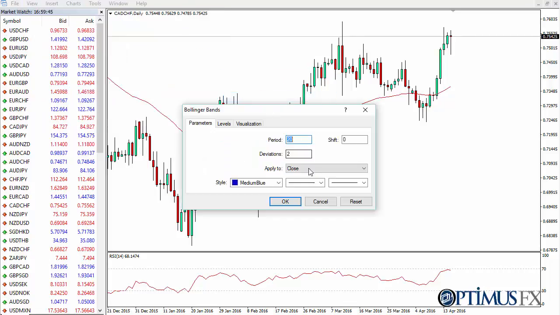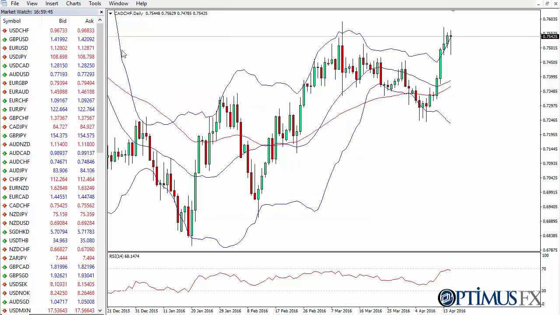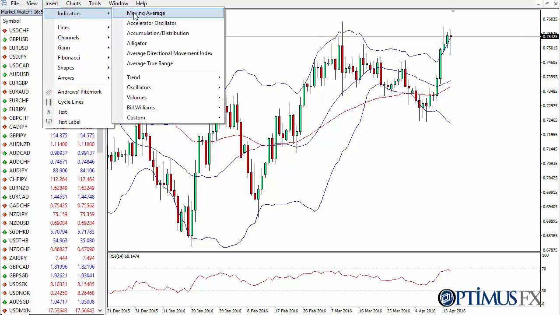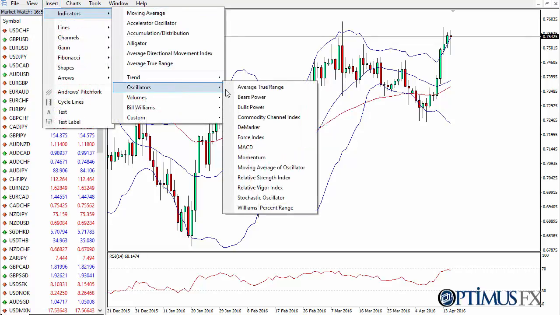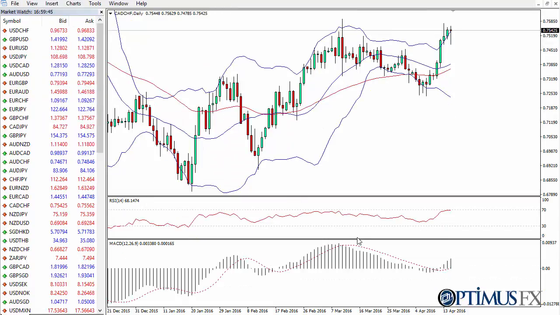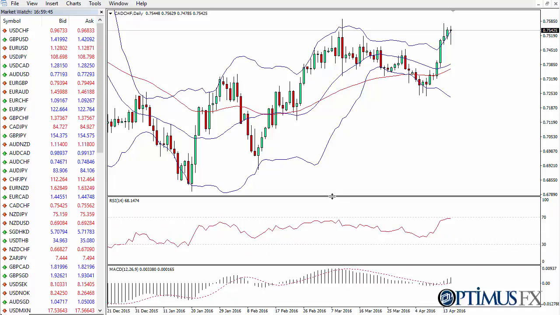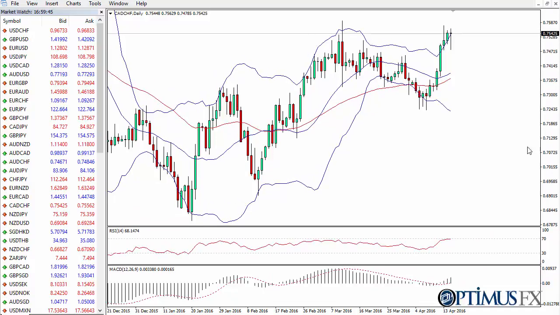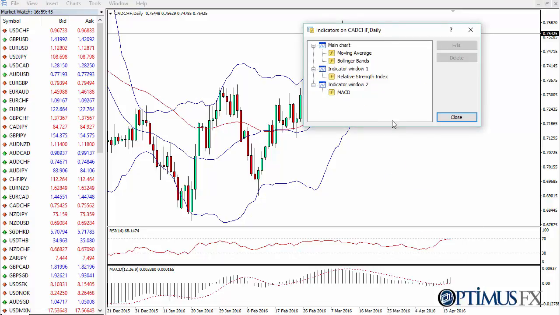So if I wanted to put Bollinger Bands, there they are on top of the moving average. And of course, I can go and look for another windowed indicator, in this case the MACD. And now you can see I can resize all of this. I have all four of these indicators on the chart, and you can just simply lay more and more on there. Again, the easiest way to get rid of all of this is going to be simply looking at the chart, doing right click, and then go to the indicators list. You just delete what you don't want on there.